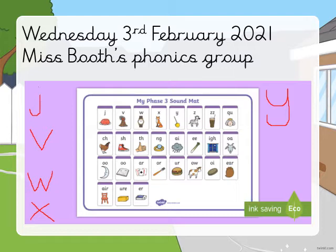And then we had Z. Zig, zag, zig. And what was this sound here? It was qu. Qu. Then ch, that's right. Ch. Try and say the sound as you're writing them on your whiteboard.